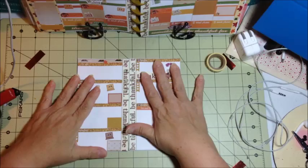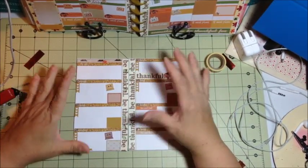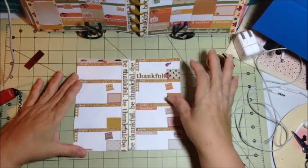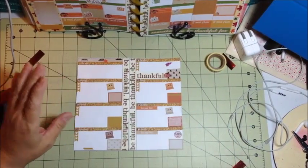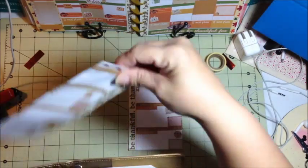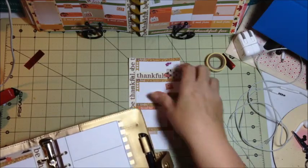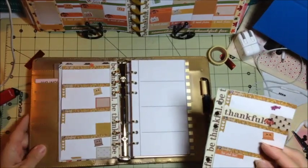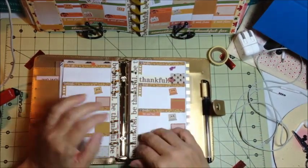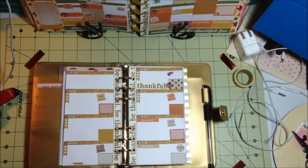I did design these sheets myself because the other sheets I had just were not a big enough space for me to write in. I felt these were bigger. I think they'll work better for me. And they are my own design, so I really like them for that. So let's get them put back into the planner. I am doing this one page off screen because there's some writing on the other page that's behind it. There we have it. I really like this layout.